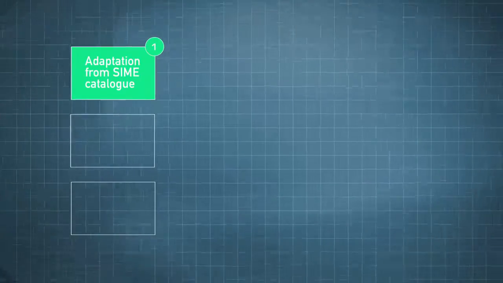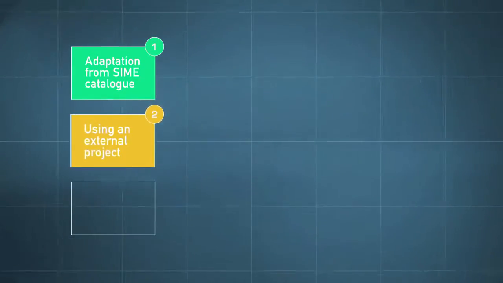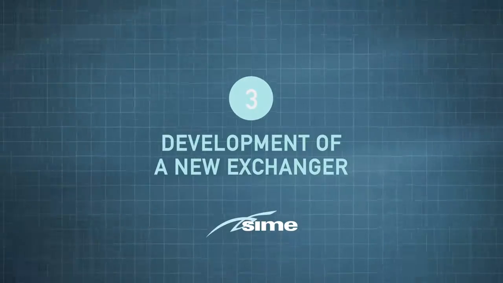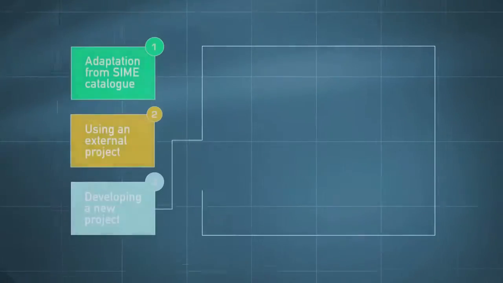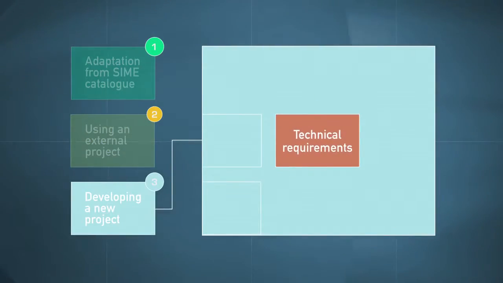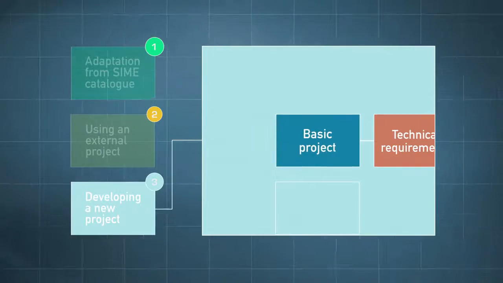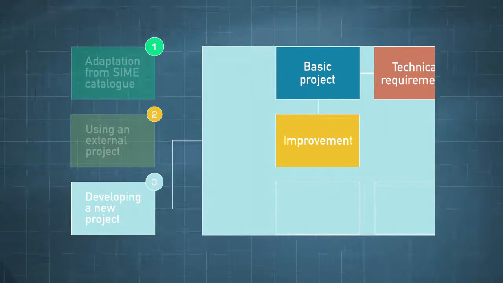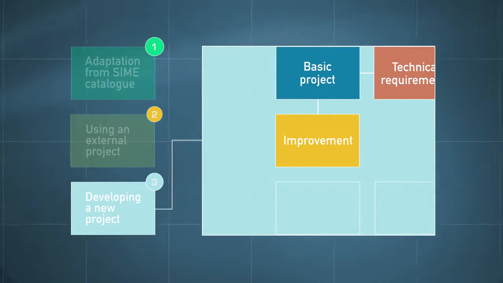The adaptation of a project selected from the extensive Sime catalog, using an external project, developing a new project. The development of a new heat exchanger starts with the technical requirements provided by the customer. We come up with an initial basic project, which is then improved by a university modeling and calculation center.